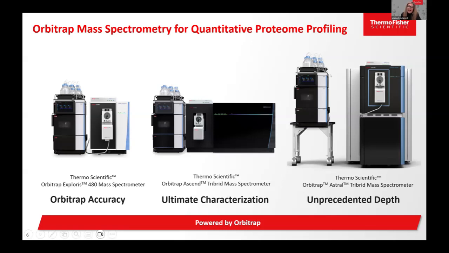And then on the right, you see the Astral, which is our newest instrument, and it was built for DIA. Because of the speed that it has, it enables you to get the same coverage and quantitative accuracy, but much faster. This one, on the right, is built for higher throughput methods. If you have clinicians or translational researchers in your institutes who have access to large cohorts of tissue and matched plasma, this instrument is built to enable those large-scale studies.